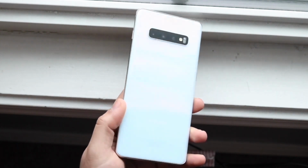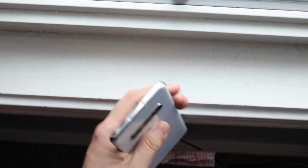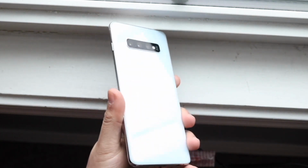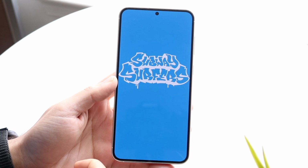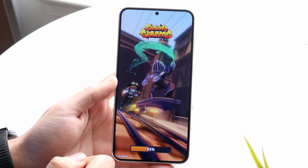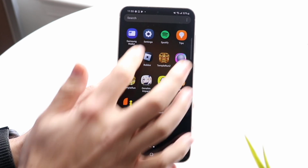Any games that you play are going to be top tier. If you're doing any emulation gaming, that is also going to be top tier on this type of device. And I still think Snapdragon with Qualcomm is the top tier. That is the pinnacle of the majority of phone chipsets. I would say the A series from Apple is also up there as well, but nothing really competes with the Snapdragon, especially on Android. So take it as you will. Both these phones are still fast, but the Galaxy S23 Plus is clearly the faster one. The S10 Plus is still pretty fast for how old it is too. So that covers it up there as well.